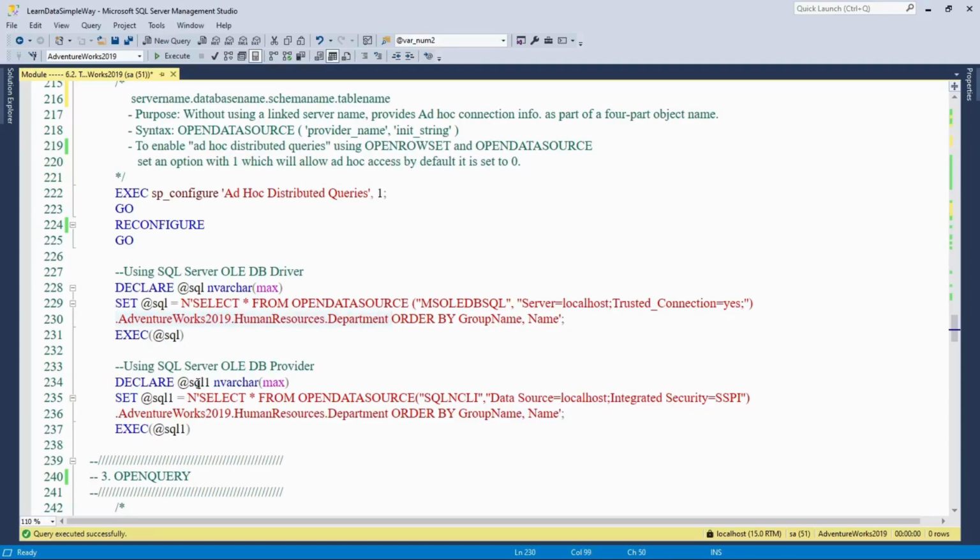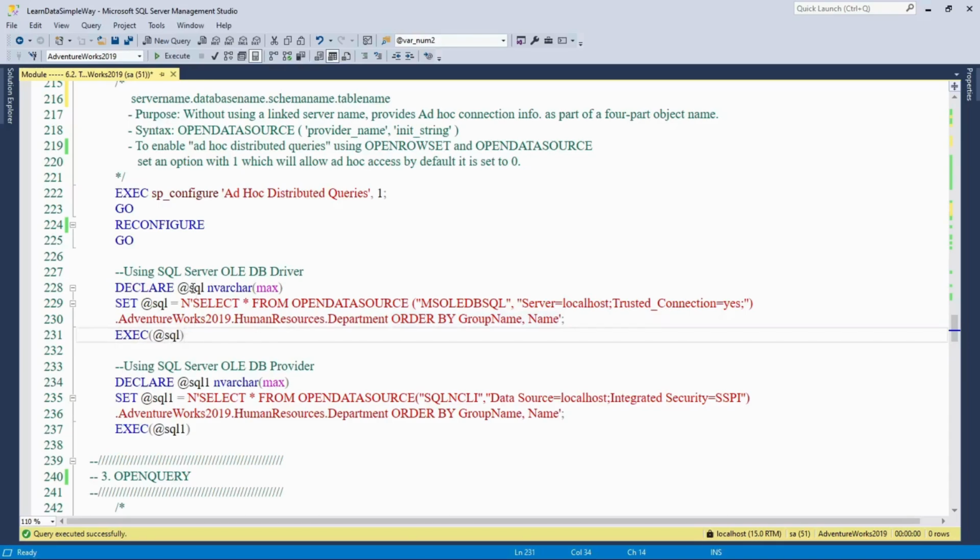Since we are considering that it's a remote database or remote server from which we are giving a call to a particular database that we already know, in that case only we will mention it this way, right? If you do not know, then you need to get that information directly and then you can mention it over here. Basically, you need to know that database name and then you can use it, and then pass the ORDER BY group name and then the name.